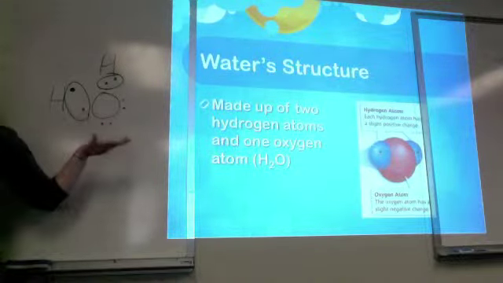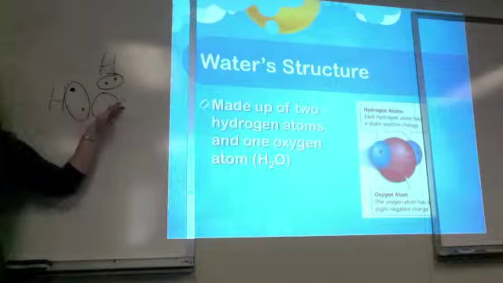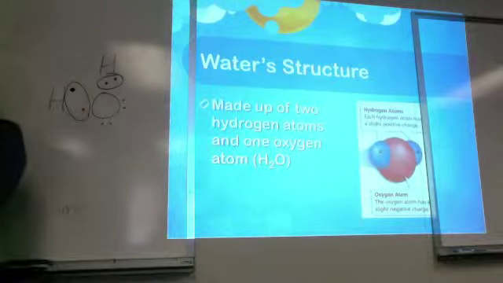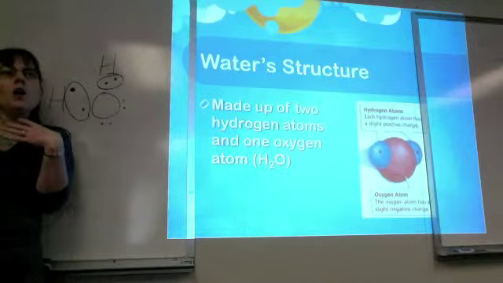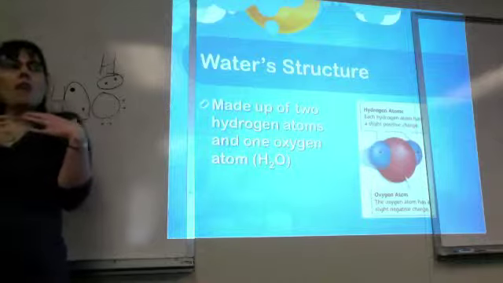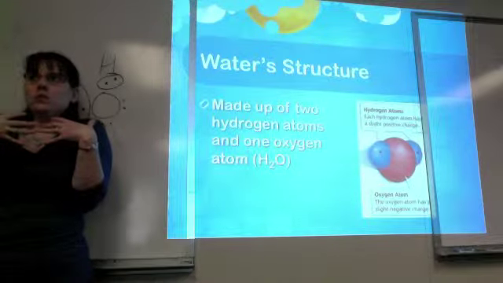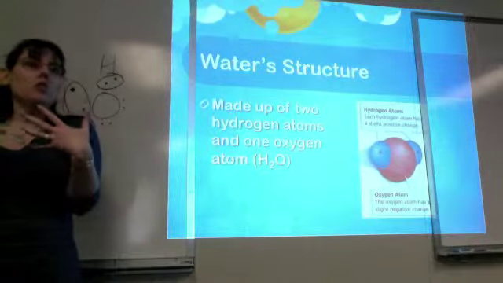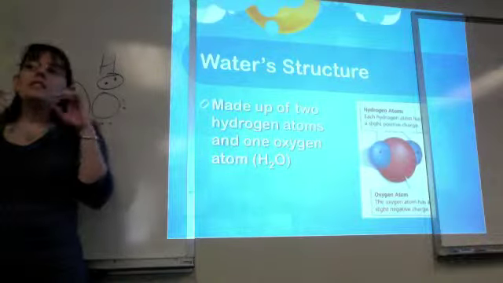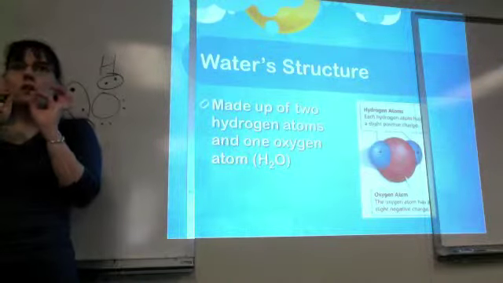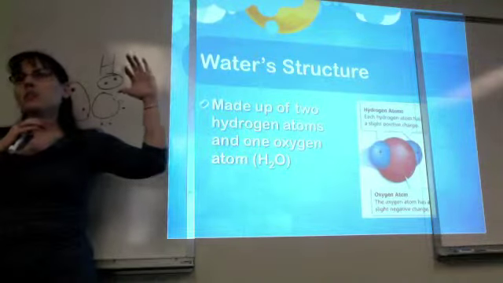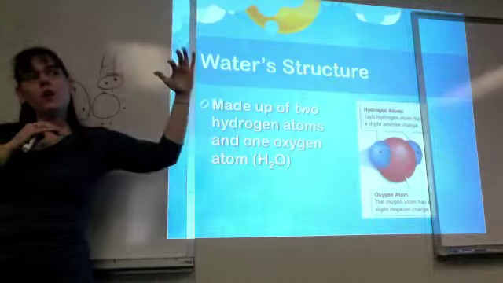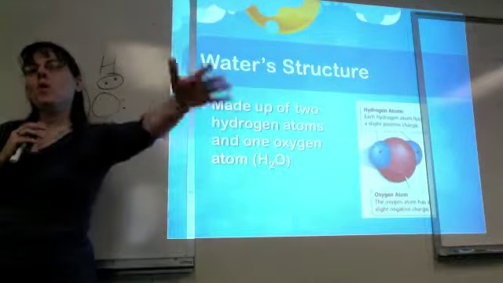So oxygen doesn't get a whole charge from hydrogen and become completely negative and flow off by itself. It's sharing, so it's hanging out close to hydrogen. But since oxygen likes to have more electrons, it's more electronegative is the term, but you don't have to know that term yet. It's got a slight negative charge, just a little bit of a negative charge, and the hydrogen has a little bit of a positive charge because it's sharing its electron, but it's sharing it more.